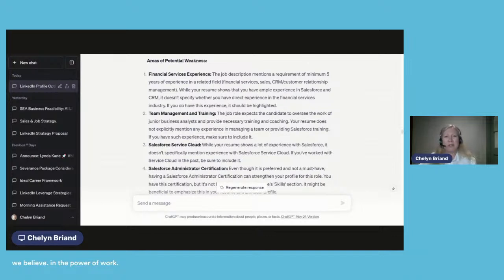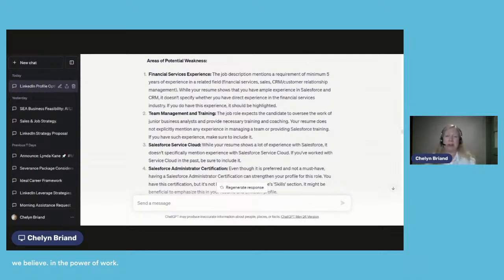So sometimes just finding a way to connect the dots, or jump in and do some kind of a training or a program that allows you to have Salesforce Service Cloud incorporated into your profile. Or know that it is a weakness and make sure that you are able to address it and that you have a clear plan of action.